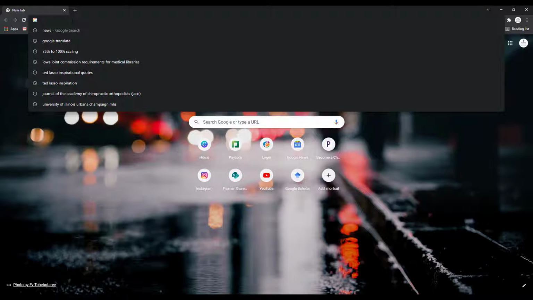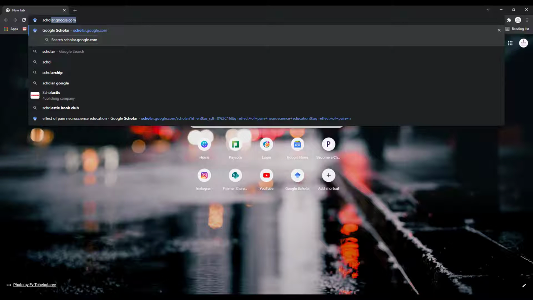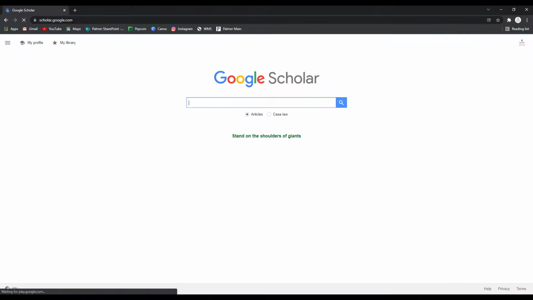To use this tool, start by going to scholar.google.com. This will bring you to the Google Scholar main webpage. You don't have to log in to use Google Scholar, but you can choose to do so at any time. From this screen, you need to set up your library settings to search both the David D. Palmer Health Sciences Library as well as the web. This will grant you access to our current collection as well as information we may not have in the library or in one of our databases.